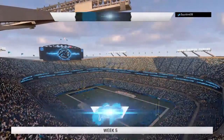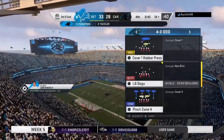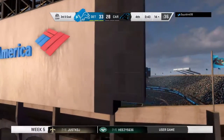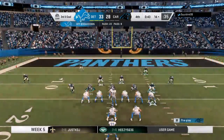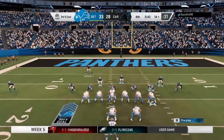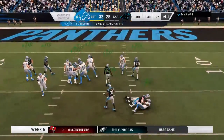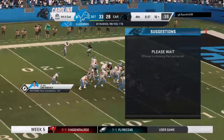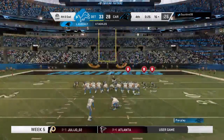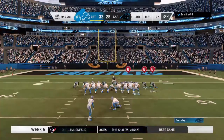And he is met quickly in the backfield. Down he goes, folded like a lawn chair. It's a tough one right there. He ran right into the teeth of the blitz as the linebacker was freed up in order to stuff that one for a loss. I think quarterbacks got to see that. Got to find a way to audible into something a little more advantageous. And he goes backwards here, losing yardage back to the 16. Calling a loss of 2 on the play. And that'll bring up 4th down.